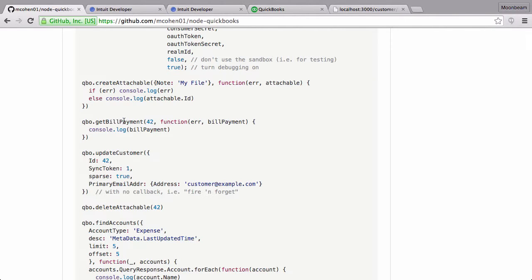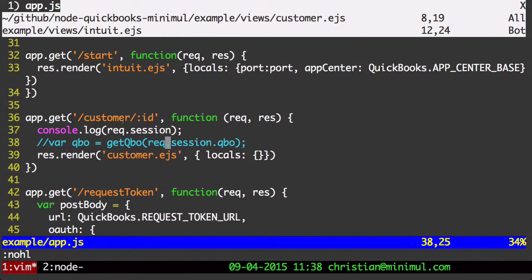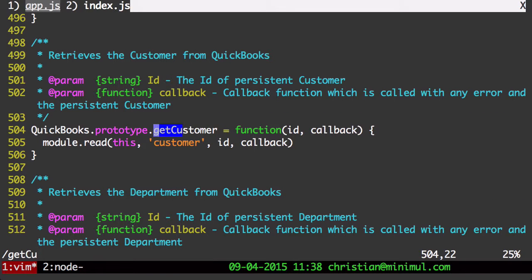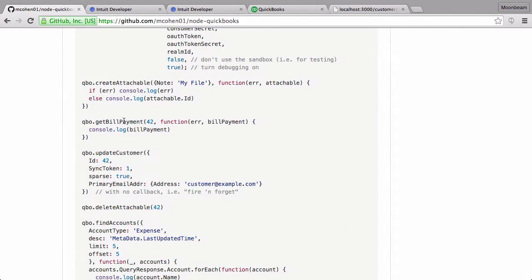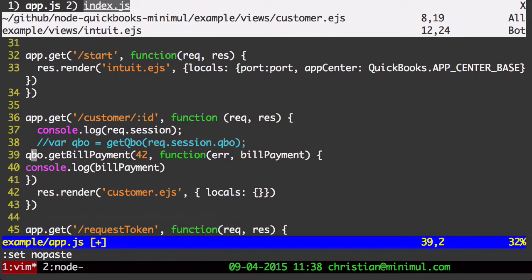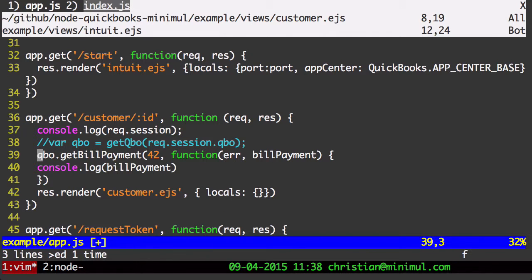Of course, we want to look into the library itself. So we can just open, remember, in the root directory, index.js is where everything is. So there should be like a get customer. Okay, there it is. And that's what we're going to want to use. So we can actually just copy this syntax over. Let's do that. And let's stick that in the app here. Just make some changes.